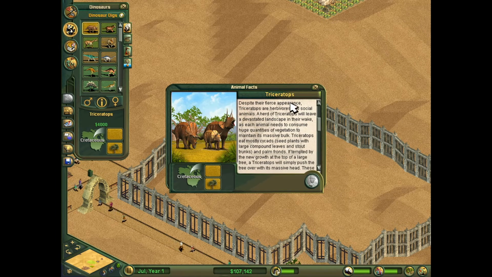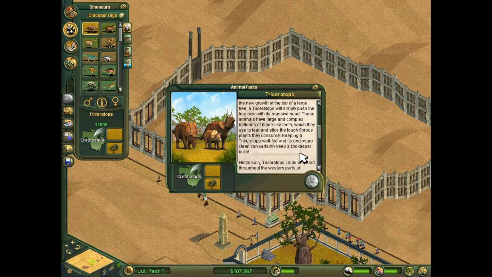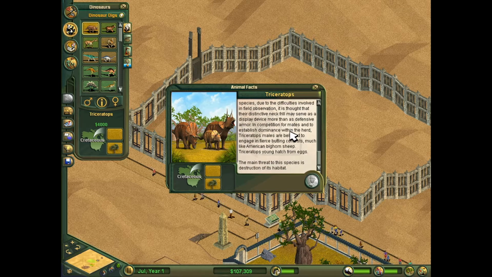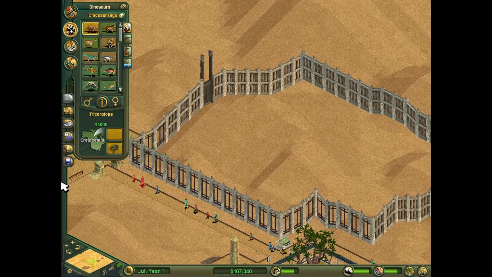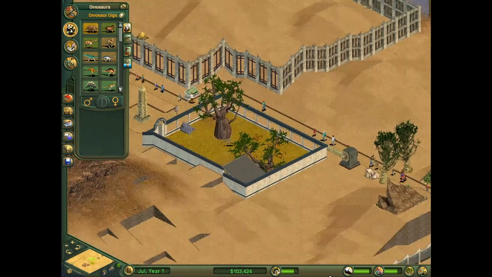Yeah, despite their fierce appearance, they are herbivores. I know that, but they're still large, formidable herbivores, and I wouldn't really want one running around my zoo. The main threat to this species is destruction of its habitat. Well, I guess that's true. Its habitat has been destroyed. So, there's our Triceratops. And I think we'll probably need more than one.